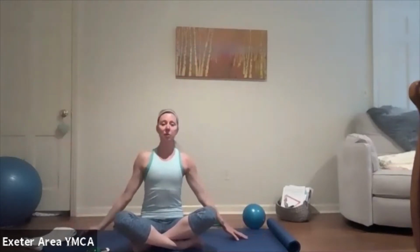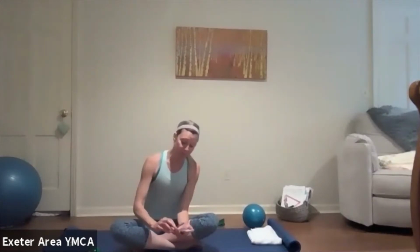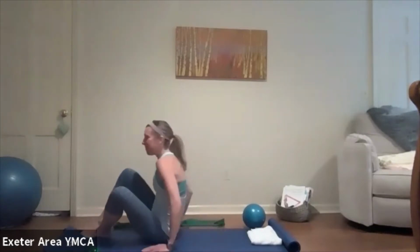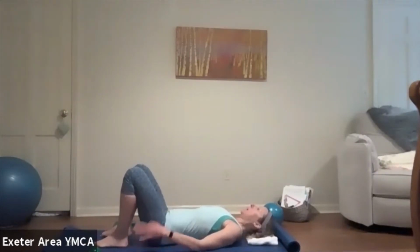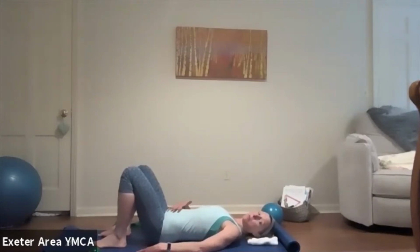And then we're going to come into a supine position. If you have that towel, you can place this underneath your head to create a little more cervical spine alignment. I'm just going to turn the music on now. If you can't hear me, you can let me know. So here we go. We're coming into our supine position, finding our neutral pelvis. So this should be in a place where you can balance a level glass of water or cup of tea.